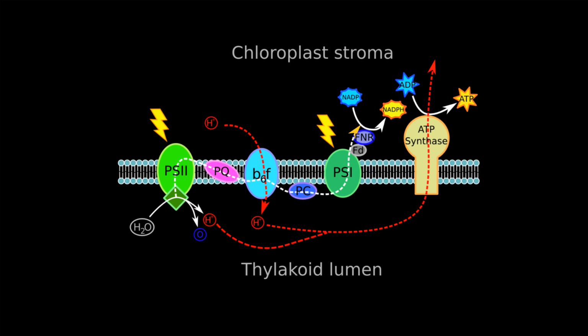This is where you get photosynthesis producing oxygen. This is why photosynthesis produces oxygen, because you actually take this, and that then leaves the plant overall. Net leaves the plant. Some of this will actually get used for respiration, but the majority of it then leaves the plant. This is why plants produce oxygen.